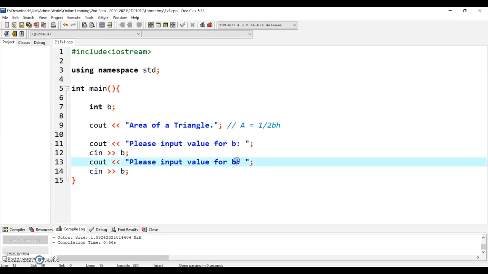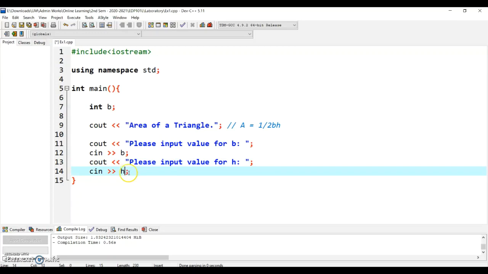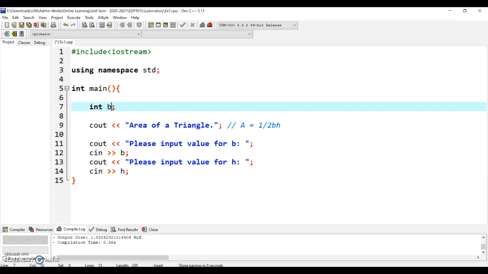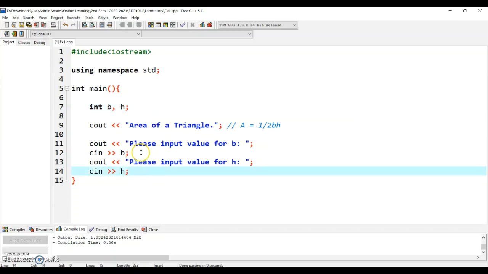So we'll just copy paste that, and let's change this into H. This one will also be changed, and we'll also add h in our declaration of variables. So now we have asked the user to input the values of b and h.